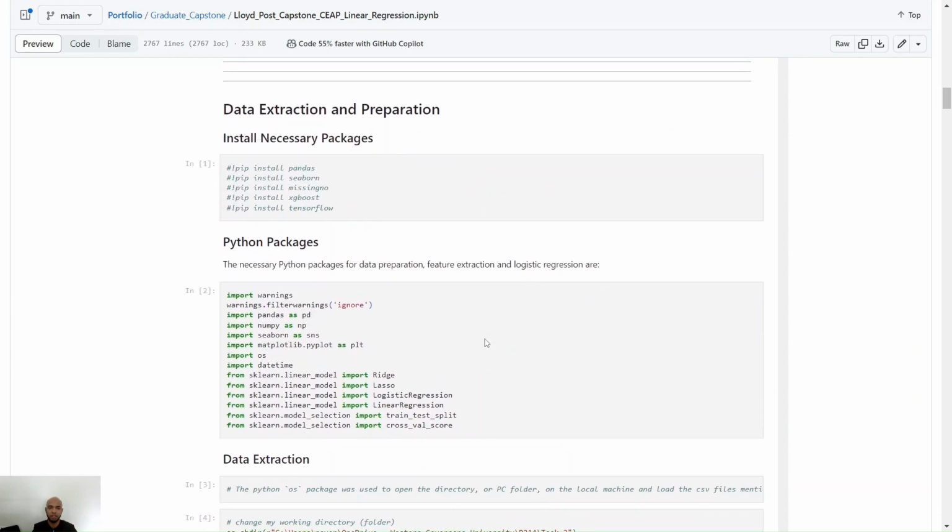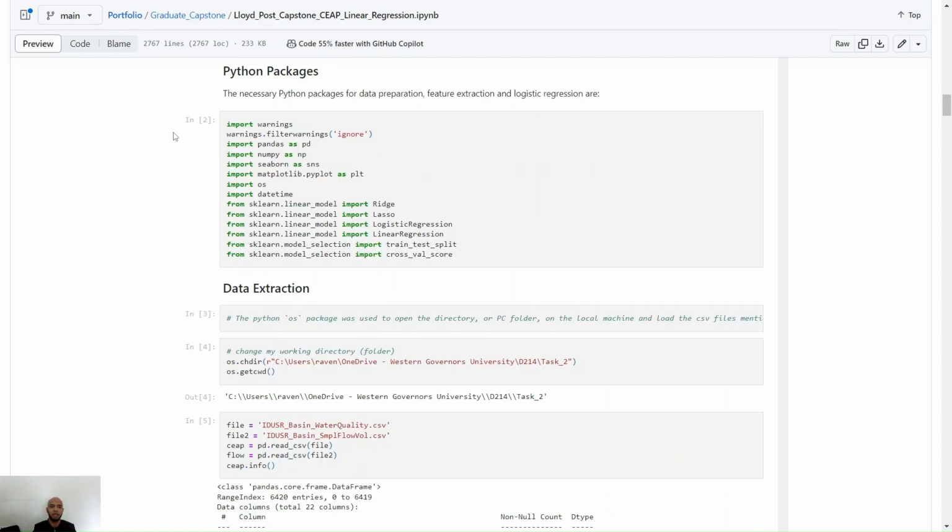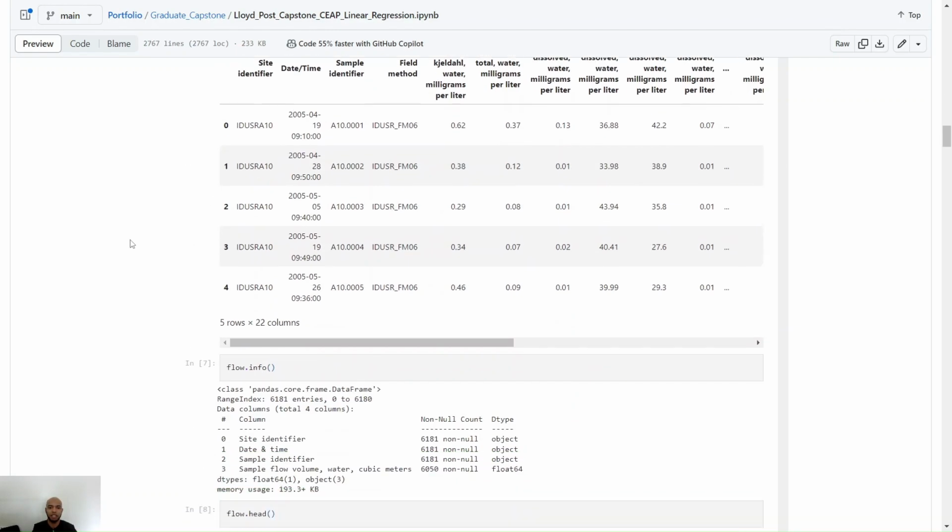I left a lot of the same explanations I did in the first code, but the main difference between here and what actually went into my project is my machine learning method. You can see in the title right here, I did the linear regression, since that was one of my recommendations I made to optimize this project. Again, I'm loading a bunch of packages I need. I was fast and loose on the edits with this, so there's some things I don't need, such as logistic regression. But that said, my data cleaning, everything else is going to be the same as my original project.